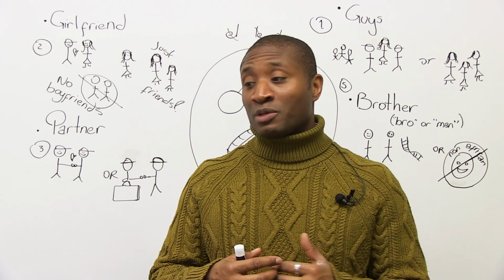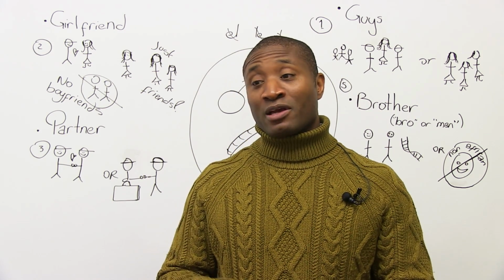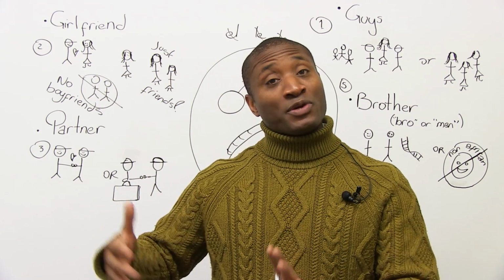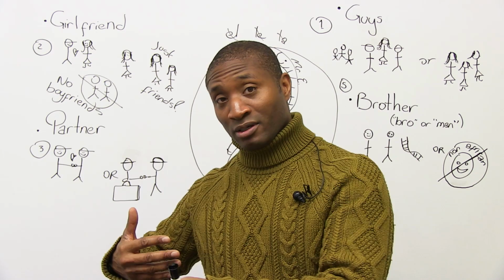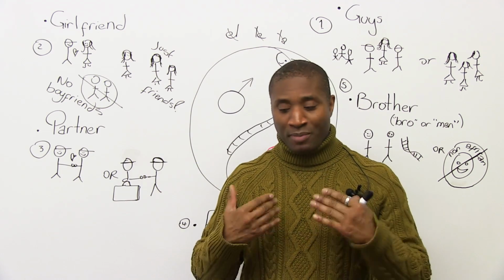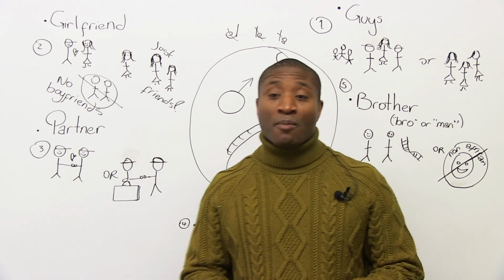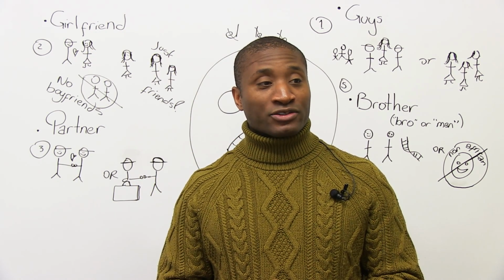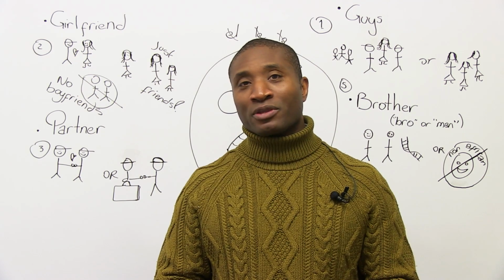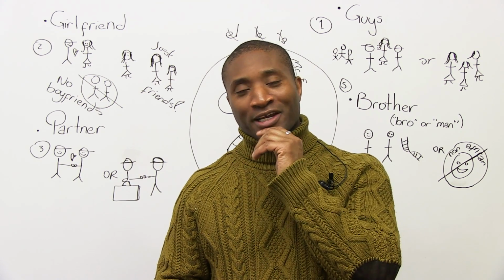So a girlfriend you've been with for 10 or 15 years, maybe, and you've been living together, they may be your partner. That means nothing to do with homosexual lifestyle. So many times a man or a woman may walk up to you and go, my partner's coming to the party tonight. Now you should say something like, so your partner, how long you been with him? 20 years. We're getting warmer.